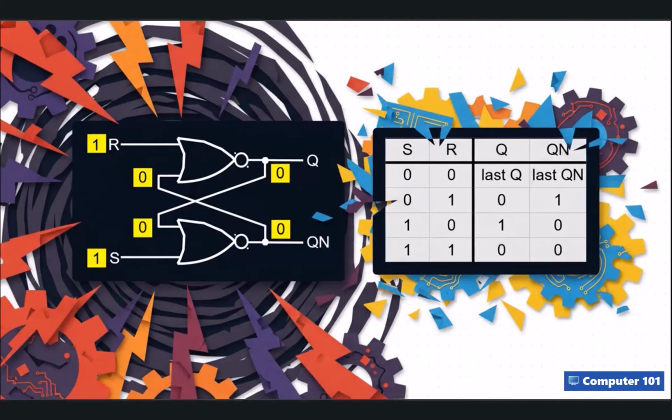And this brilliantly illustrates the fatal flaw of our hero circuit. If you physically force both S and R to 1 simultaneously, well, because both NOR gates are receiving a 1, they are mathematically forced to both output a 0. Suddenly, Q is 0 and Qn is 0. We have completely invalidated the strict output requirement. This is known as the forbidden state. The circuit is electrically functioning, sure, but logically, it's completely broken.